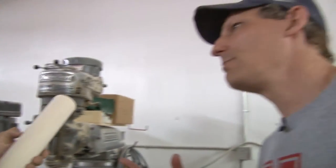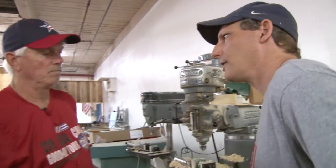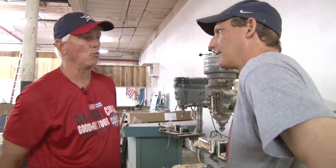Not a bad bat. For extra money, could anyone get some corked bats over here or not really? No, you gotta go to Portugal to get the cork.